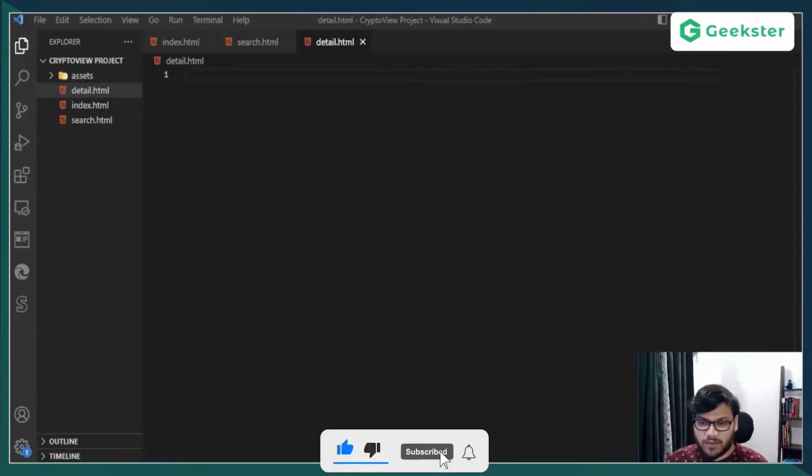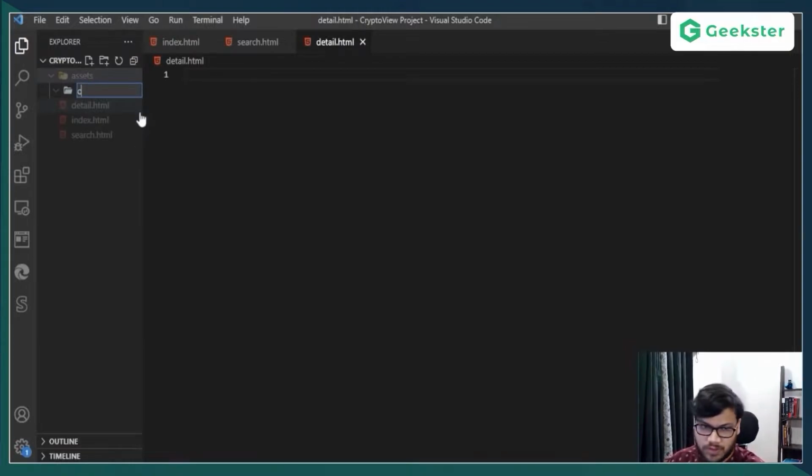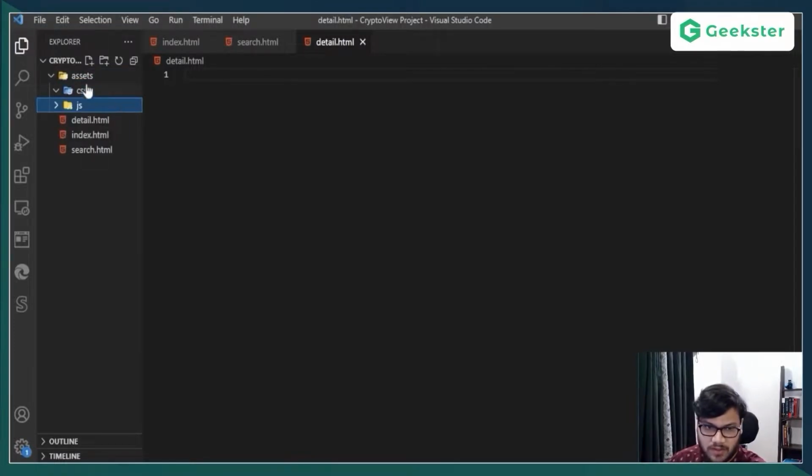Here, what next do we have? So in our assets, what we want to do is we want to again create some more subfolders. So our CSS is in one folder, our JavaScript is in another folder, and images in another folder. So I'll create a folder for CSS. I'll create another folder for JS, another folder for images, because we will have our logo and the main image or everything. The coin image we will be fetching from the API itself, so we don't need to store all of them. But other than that, say your logo, your main hero, even the GitHub image which you want to show at the footer, that we need to store.